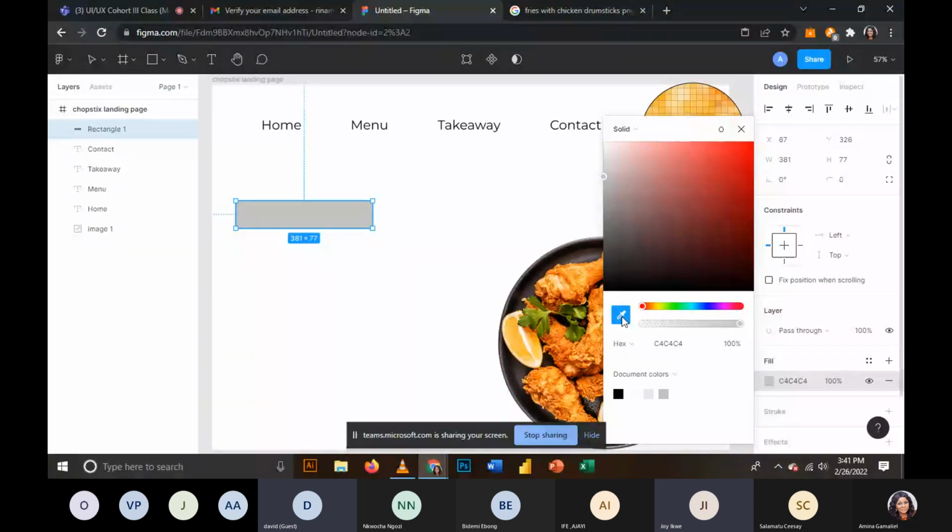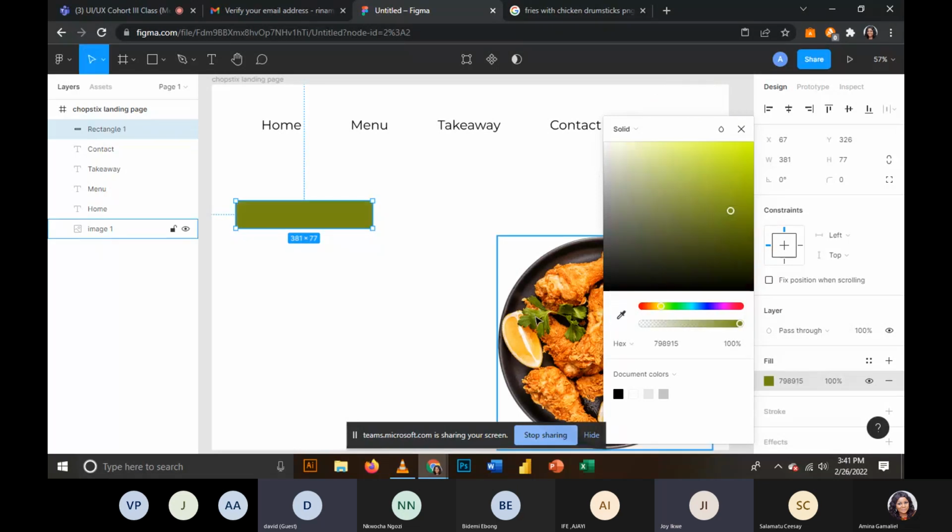So now what is the eyedropper tool going to do for you? It means you hover it on any color that you want and click on the color. Now I'm going to click on my vegetable here because I want my website to have a color that says, oh, maybe healthy. Okay, maybe not healthy. Drumsticks are not that healthy. But let's say I just want to pick a color that will blend with my website. The only color I can pick that looks nice is this green color over here. So when I use the eyedropper tool and click, the color of my rectangle has changed.